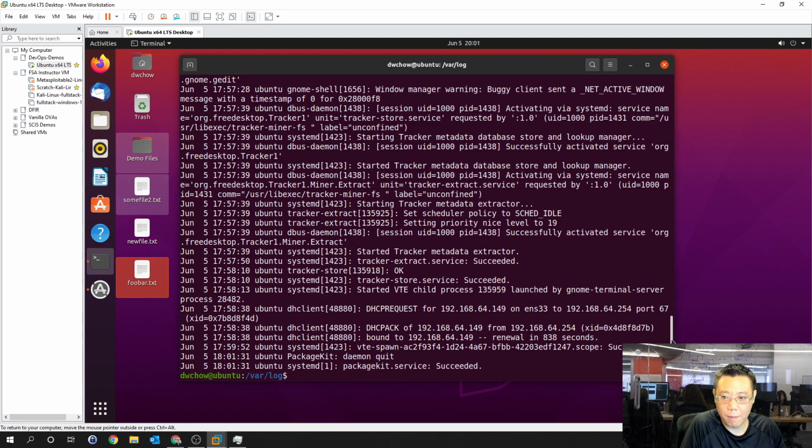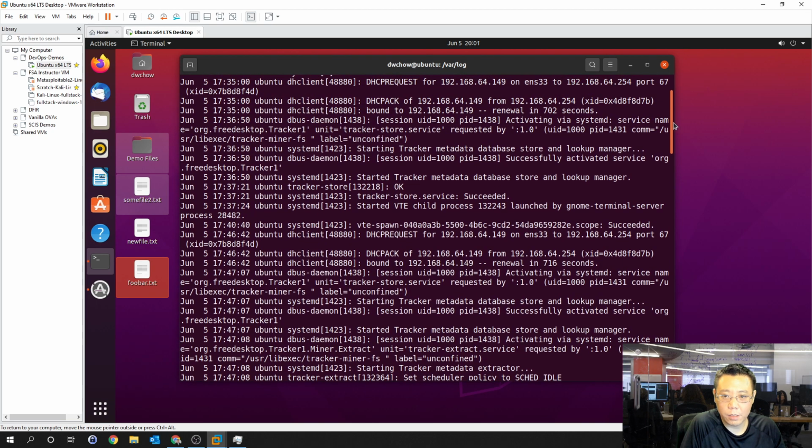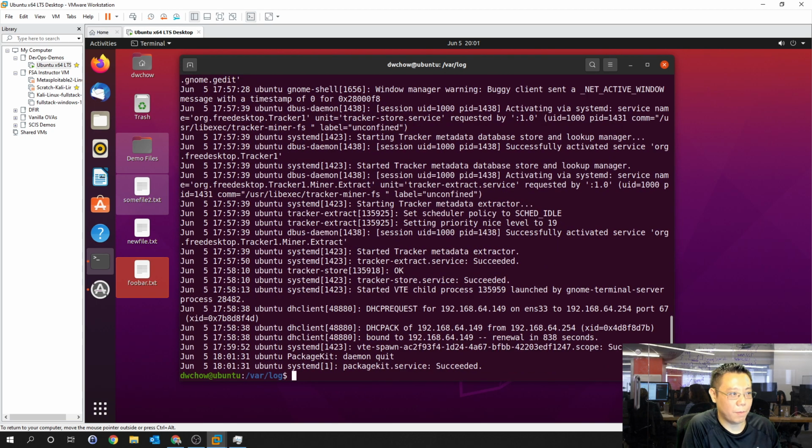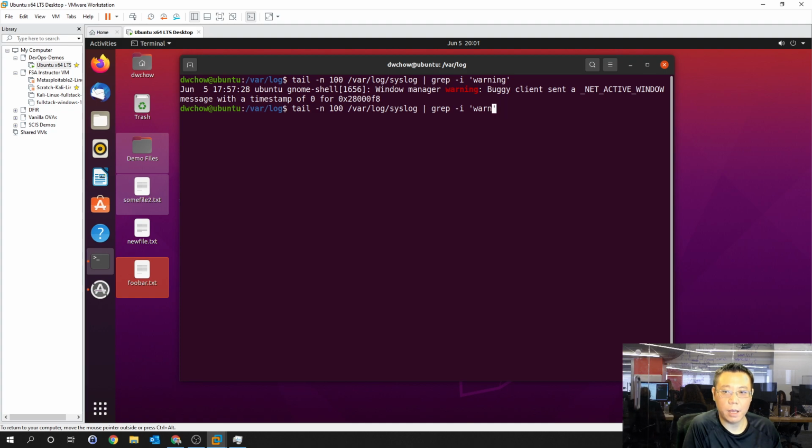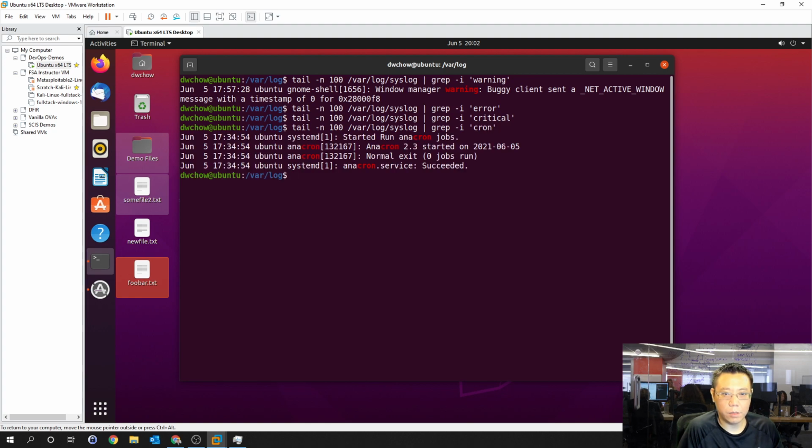And it could be I'm grabbing an IP address to all kinds of great, interesting things that would be useful for me. But I really want to look for different things like warning or health issues or errors. So we have critical, and these are some key words I can think about. And so these are how I monitor for security related issues or look for particular health issues. If you made that into a script or anything else, this could be really, really good stuff. And cron is for cron jobs and saying it started off and it exited out for some reason. So this is a good thing. And it had a subset search.